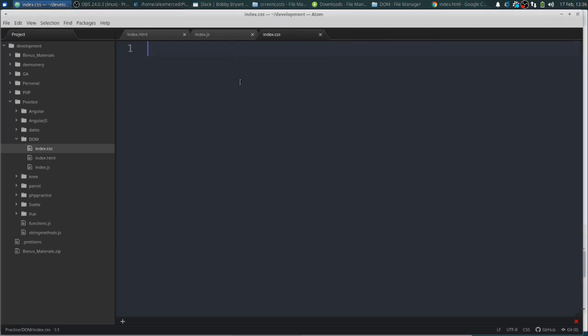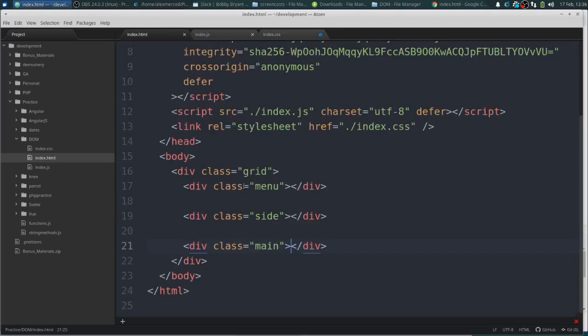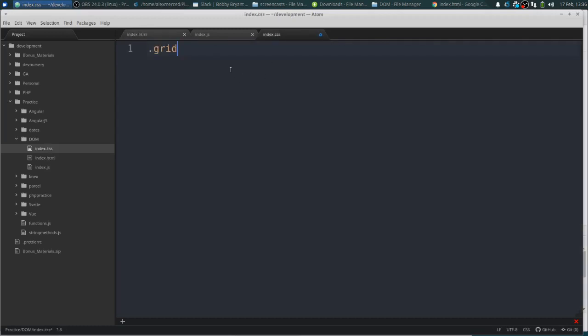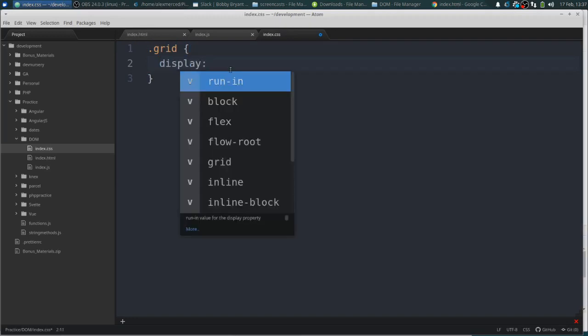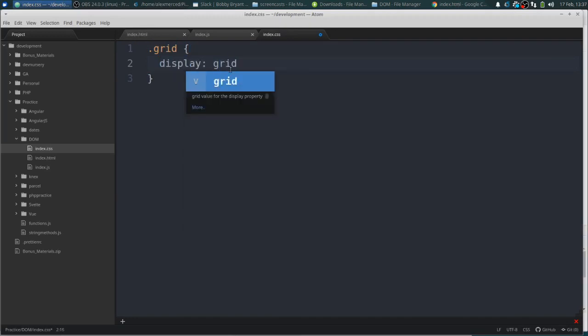Okay. So first thing we have to do is that grid container. I think it was just .grid. Yep. Okay, so .grid, and then we're going to say display, because we have to turn it into a grid container. So we have to do display grid. That tells CSS this box, this div here, anything inside of it is going to behave under the grid's rules.